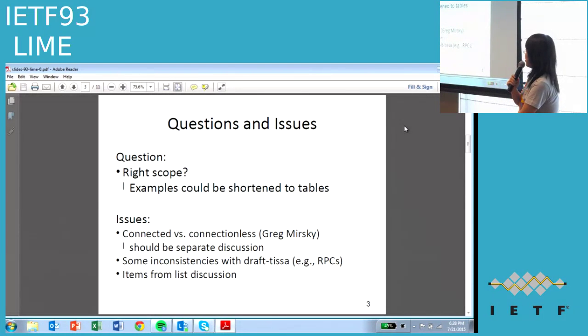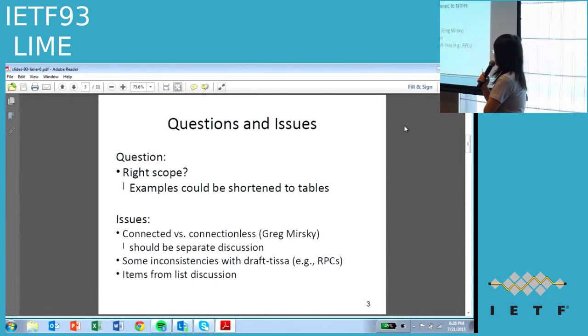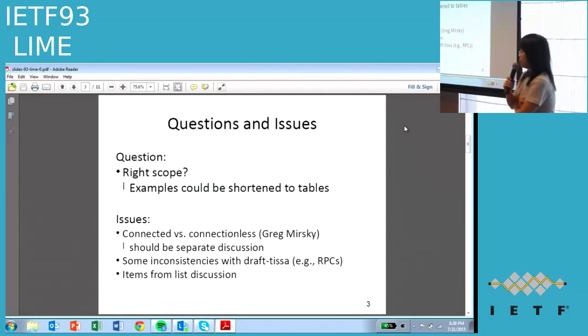So the following are some open issues which have actually been discussed in the previous presentation. The first one is connected and connectionless. And the second is some optional features which are not defined in the generic OAM model, but maybe defined in some performance measurement models as optional things.